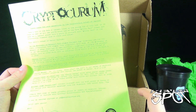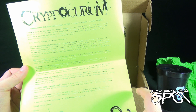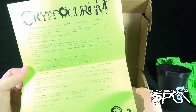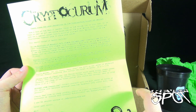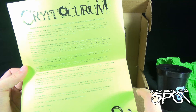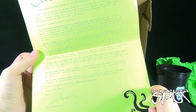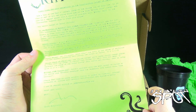Going to hold on to that for sure. And finally the mystery item — the Pazuzu cup: 'Possess yourself with the evil spirit of Pazuzu as you imbibe your favorite beverage from the legendary 1973 horror film The Exorcist.' Please feel free to share unboxing photos or videos on Facebook, Twitter, Instagram, or YouTube with hashtags #cryptocurium and #parcelofterror. You can also reach the curator of all this — Jason McKittrick.